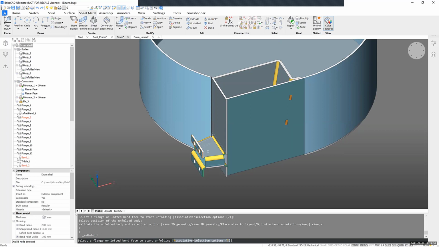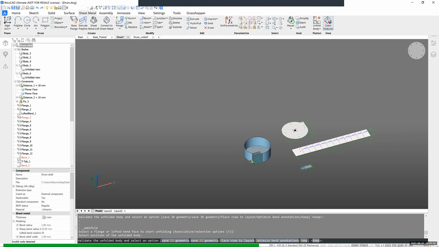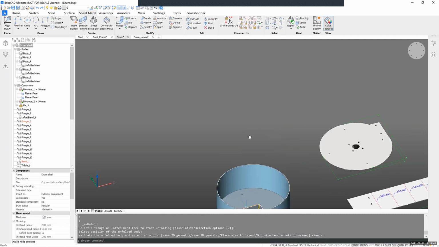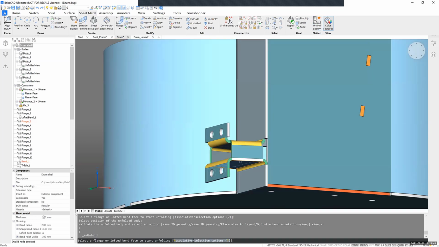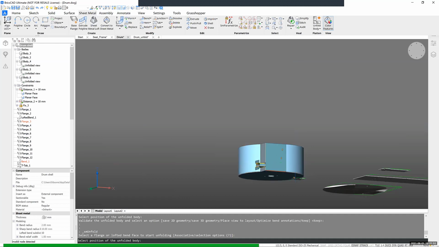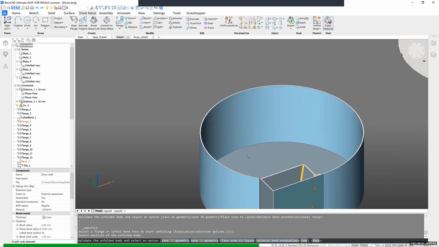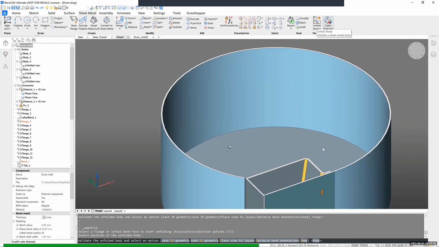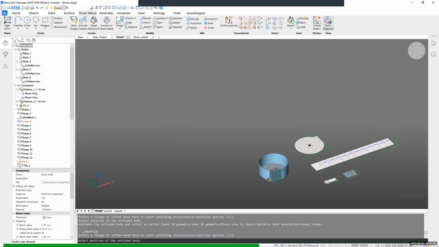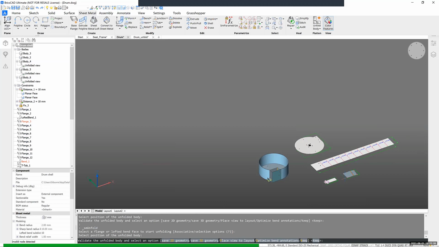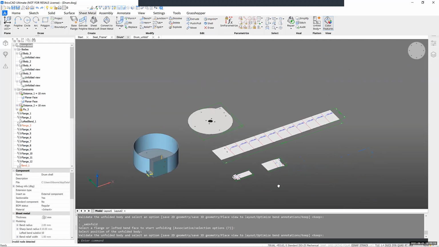And then I can unfold these little parts again. So click in your drawing and enter to accept. And then from the bottom as well, here, yes, and then we have a small part. And in total, you should have 5 parts. So we're still missing one, which is, of course, this one with the tabs. If I unfold this one as well, and I forgot to enter the previous one, and I enter, then you have all your parts like you would wish, and they're all unfoldable, so that's good.